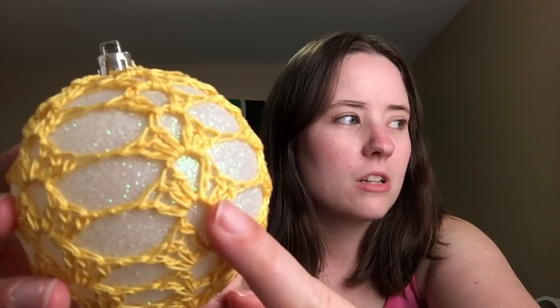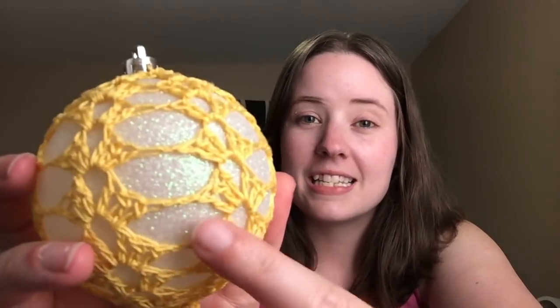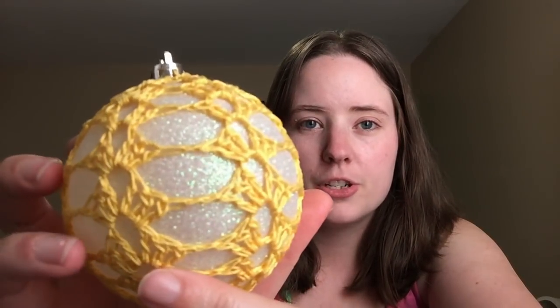I can't remember exactly what it's called but it's a yellow thread, size 10, and I used an E hook. I like the little tassel, but this thread is super stiff. I think it'll be cute though — I'm going to enter this into the fair and hang it on my Christmas tree. I do want to make more, but I don't like how stiff the tassel is. I just need to get one of those little hook thingies to hang it with. But yeah, that's my 100% finished item.